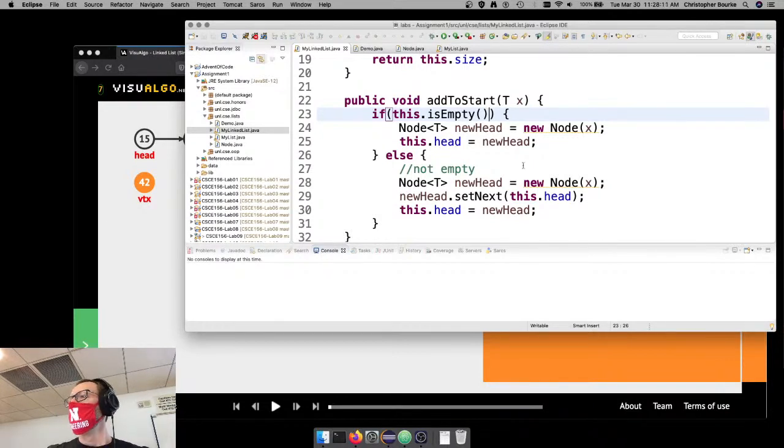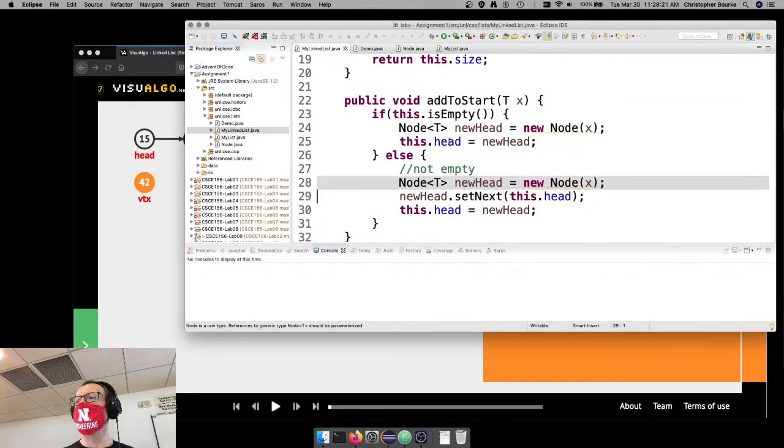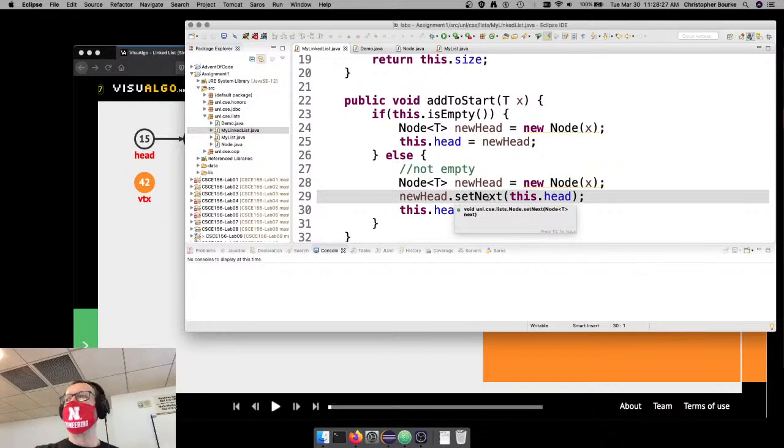Good. Now, this code does not seem too different to me, does it? This line is exactly the same as this line. This line is exactly the same as this line. The only difference here is this line. Now, if it's not empty, then the new head that I just created will be pointing to the old head. But what if I did the same thing if it's empty?